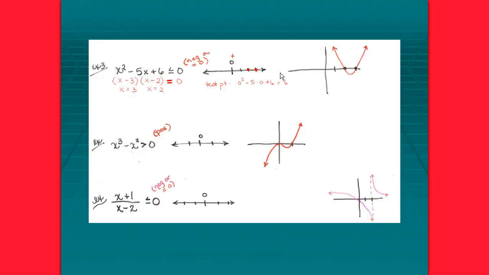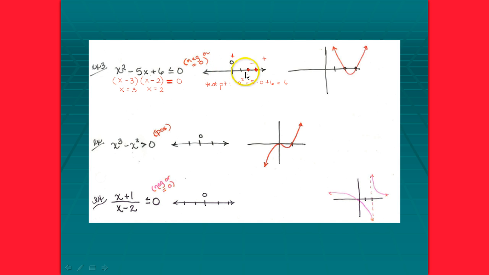So if I know that rule, instead of having to test every single interval, I'll know the sign's going to change here, and I'll know the sign's going to change here. So now I've got my sign graph, and I'm ready to answer the question that was asked. They asked me, where is this less than or equal to 0? What kind of numbers are less than 0? Yes, negative. So we're looking for where this thing is negative or equal to 0.